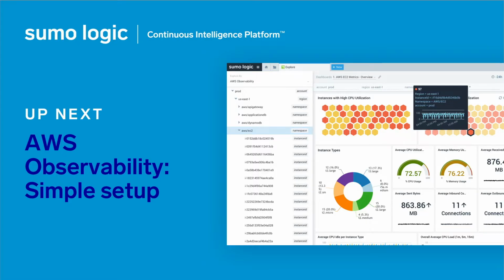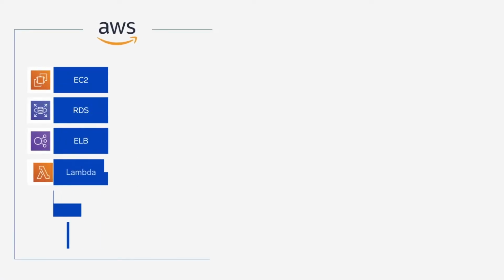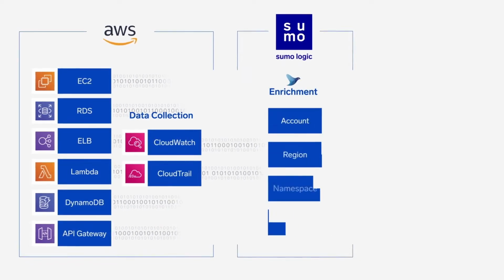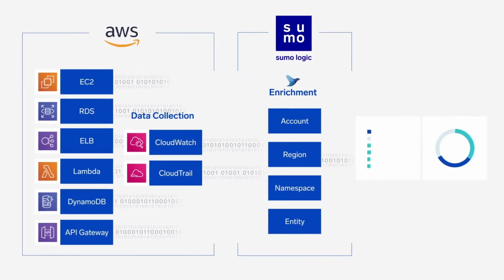So that's the AWS Observability solution. Next, we will take a look at how to get data collection set up and how to automatically keep everything up to date. Keeping your observability platform up to date should be as easy as the initial setup. That's why we integrate closely with AWS to streamline the setup as well as automating updates for any future changes you might make. To get started, we will configure data collection from CloudWatch and CloudTrail to capture the critical logs and metrics for your AWS services.